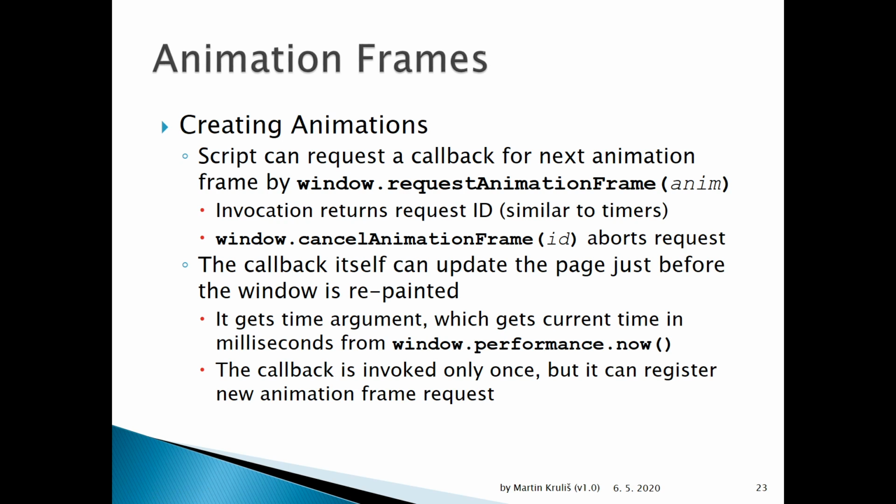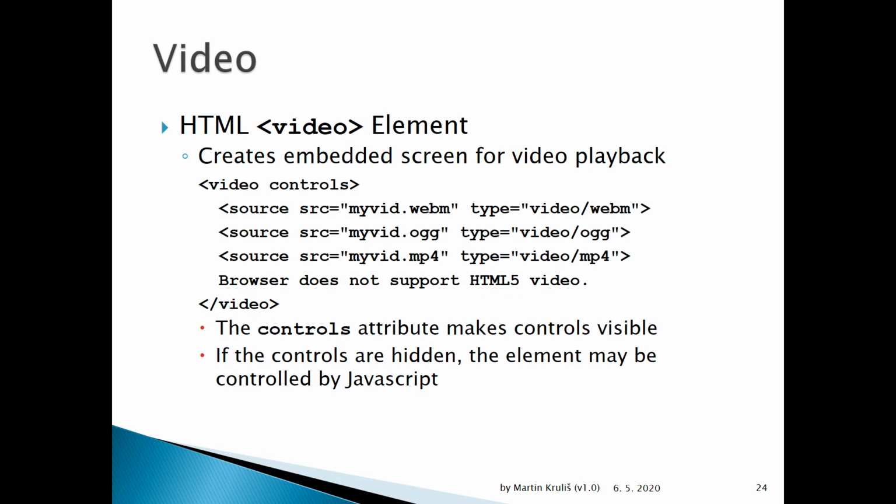So it's a normal practice that the callback itself calls another request animation frame inside to ensure a looping effect. Also, this callback is given a precise time in milliseconds, so it can compute how much the scene changes from the last animation frame. That's a kind of normal practice in animation. So if you have ever implemented a game, for instance, the frame loop typically computes how much time passed since the last frame to compute how much all the elements of the scene moved from the last frame to the next frame. And through the animations we get to the video.